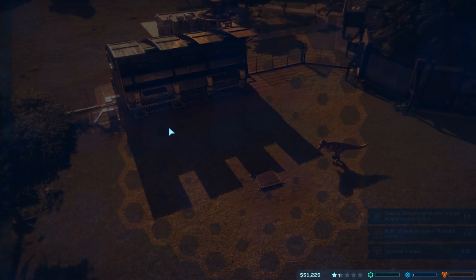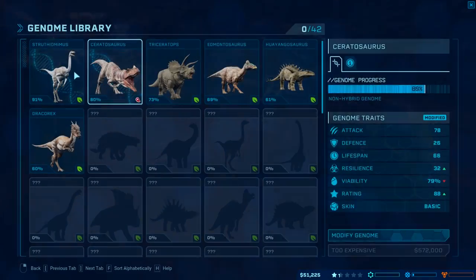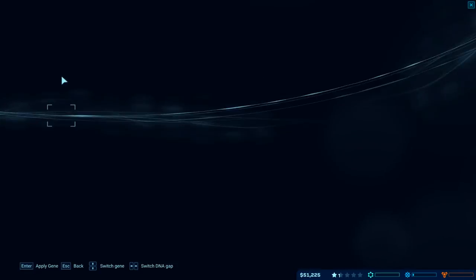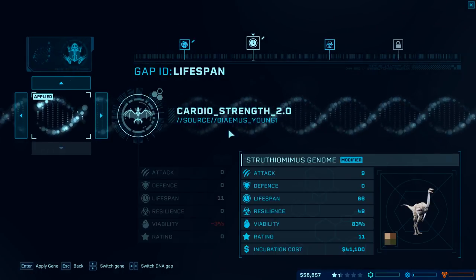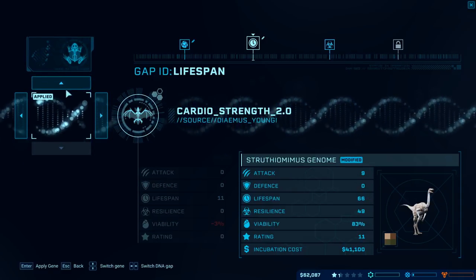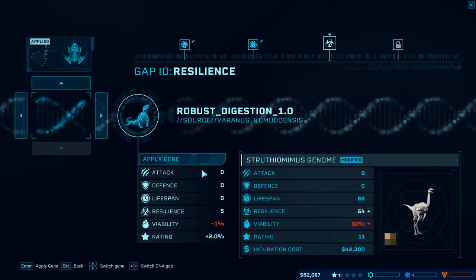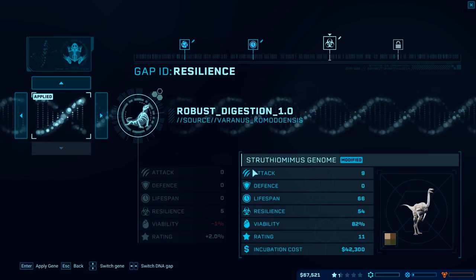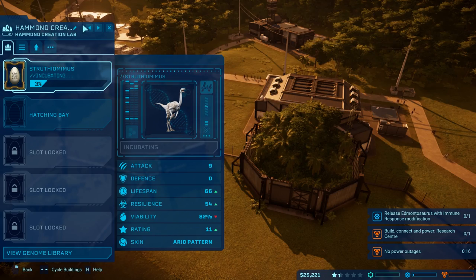Okay. So now that we've got this, what we probably want to do is incubate Struthiomimus, but we want to modify them slightly. So they've got an arid pattern, cool. They've got a lifespan. We want this lifespan up. It also increases their rating. And then we've got this, which will increase their resilience but reduce their viability. I'm okay with that, actually. A little more resilience, especially on this place, will be good. So we'll incubate a Struthiomimus.